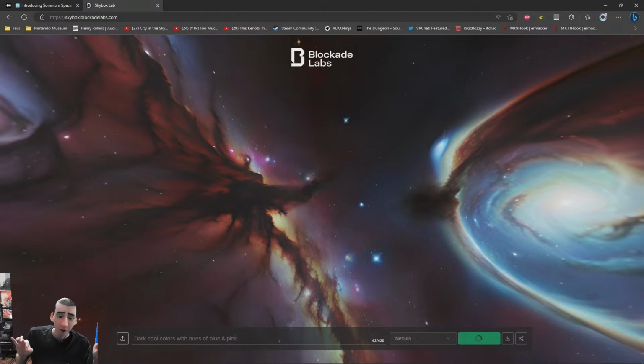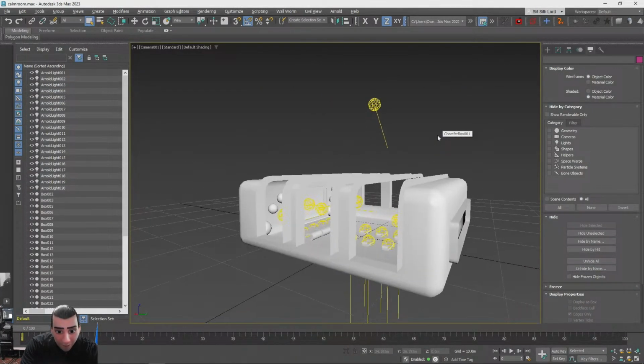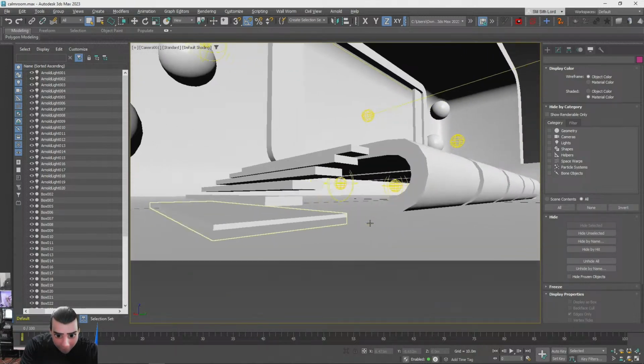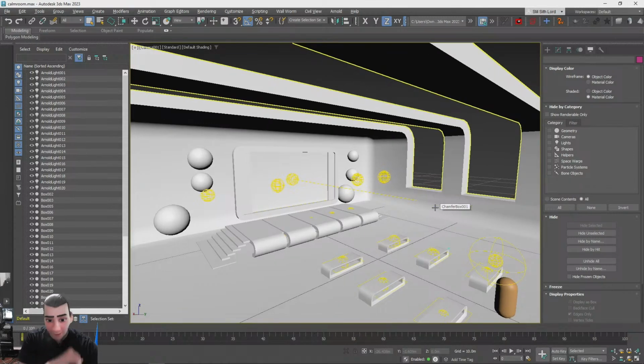Dark, cool colors with hues of blue and a not so cool color, pink. Okay, now let's start getting this thing optimized for when I do find a cube box that I like. Everything's fine. I'm ready to just bake this thing, and we're going to be talking about those processes in a moment.